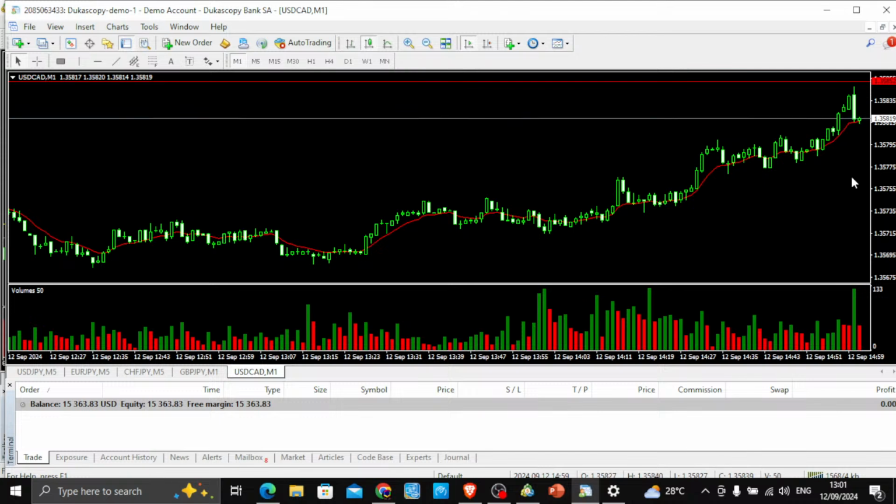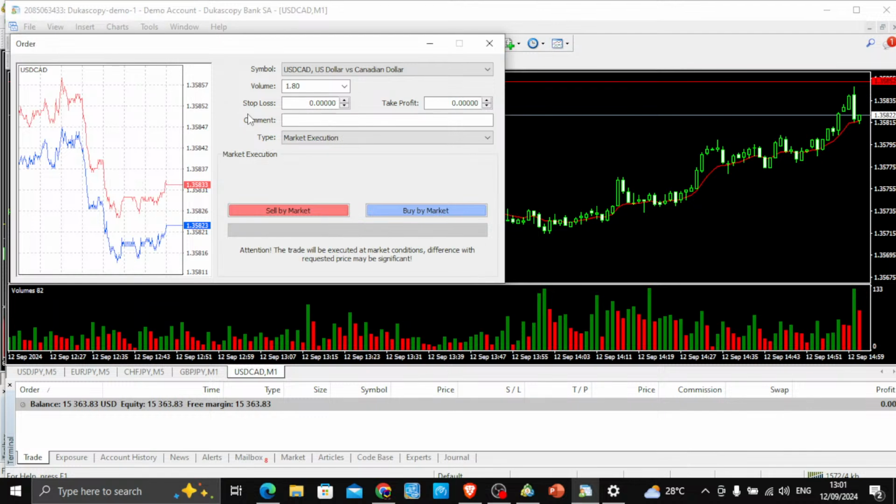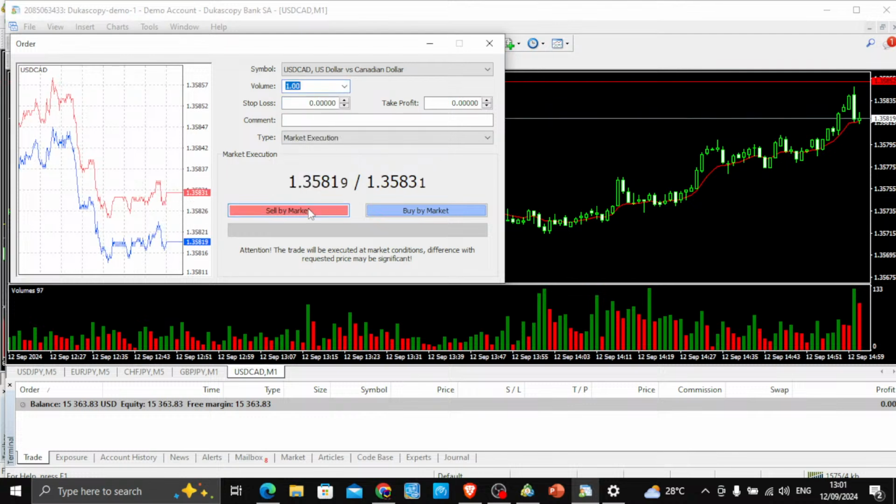Look at this bearish candle on 1 minute. If you check all this, you have not seen any candle like this. So this is just for demo. Let's see what happens. But if it's my live account, I will never enter because economic news are coming.